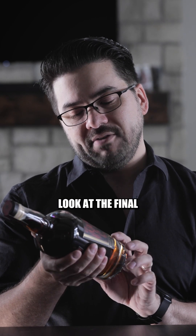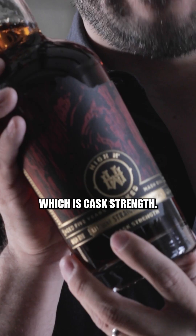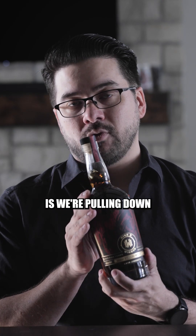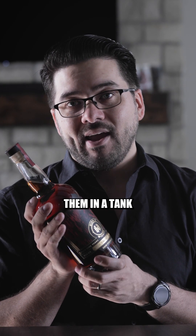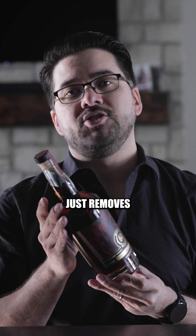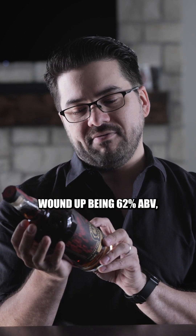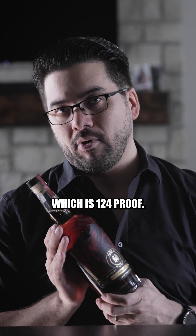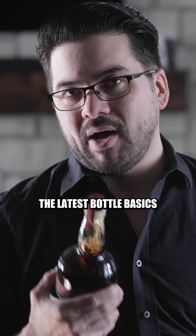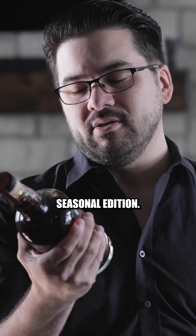Beyond that, we then look at the final bit of the label, which is probably the most important part for this particular bottling: cask strength. That means all we're doing is pulling down our barrels, blending them in a tank, and then going straight to bottling. This is minimally filtered — it runs through a 10 micron sock filter, which basically just removes barrel sediment, so there is no real filtration involved. In this particular release, cask strength wound up being 62% ABV, which is 124 proof. So there you have it — the latest Bottle Basics on High and Wicked's Kentucky Straight Rye Cask Strength Seasonal Edition. Cheers.